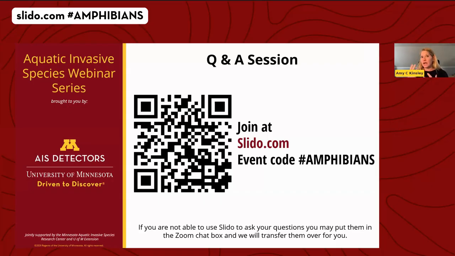A lot of folks wonder how amphibians overwinter. Terrestrial amphibians will bury under the frost line. We might see species that bury at the bottom of the pond. They might go into crevices and overwinter there. And some amphibians have this ability to utilize glucose as an antifreeze within their body. And so they actually can just withstand freezing temperatures.